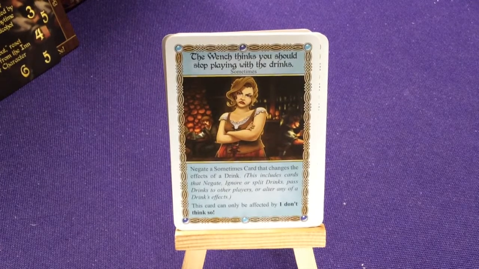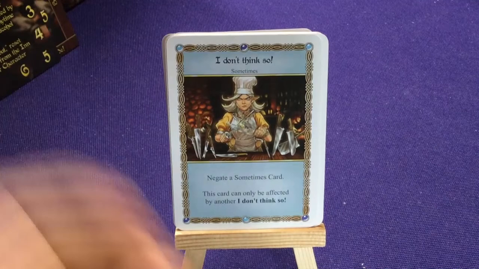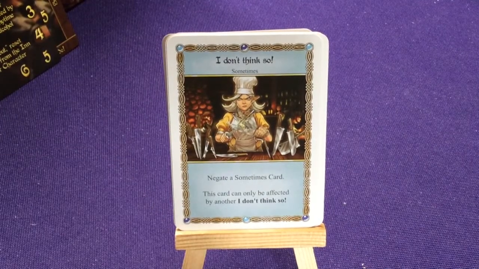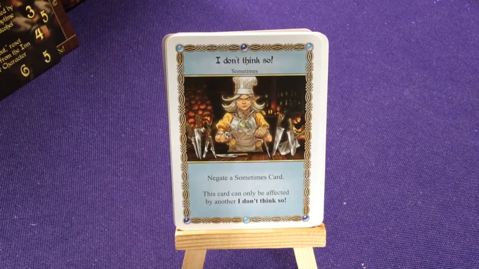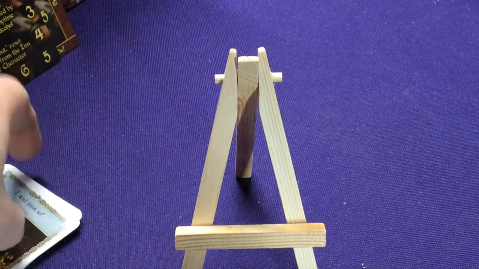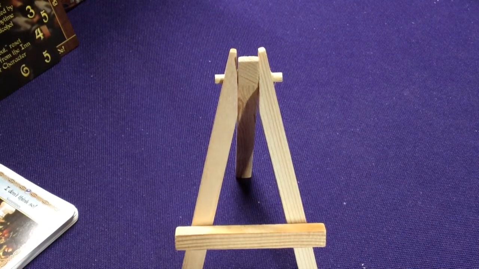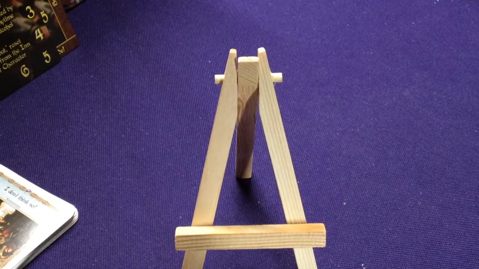Which says negate is sometimes target changes the effect of a drink. This includes cards that negate, ignore, split drinks, pass drinks to another player, or alter any of the drink's effects. This card can only be affected by I Don't Think So. And then we have I Don't Think So. Negate is sometimes card. This card can only be affected by another I Don't Think So. So these are the cards that every player has, sometimes in different quantities, but they all have them. Then the rest of the cards are generally unique, but some of them will be like the same effects with slightly different names.